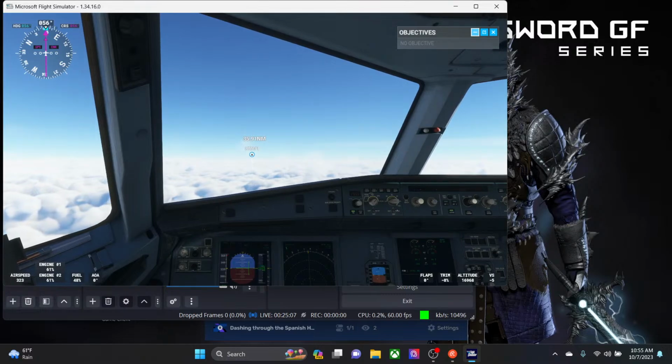Going to 124.775, Airbus 320. Okay, that's fine. Washington Center, Airbus Alpha Sierra X-ray 320, 17,000 feet. Alpha Sierra X-ray 320, Washington Center, altimeter 29.75. Continue to Metro as planned. I am not in the slightest bit scared to do this.